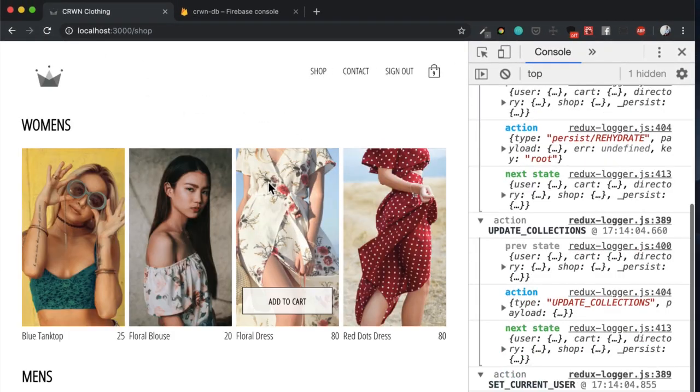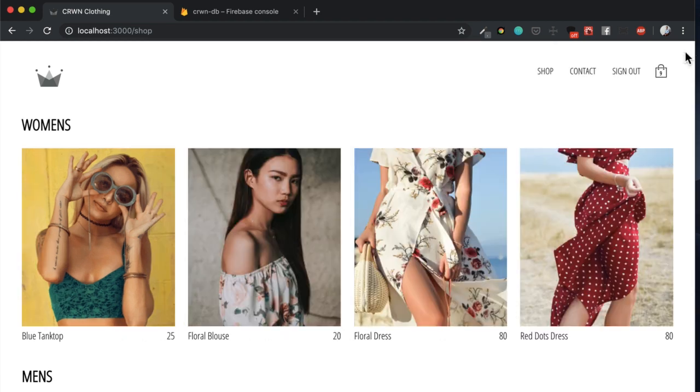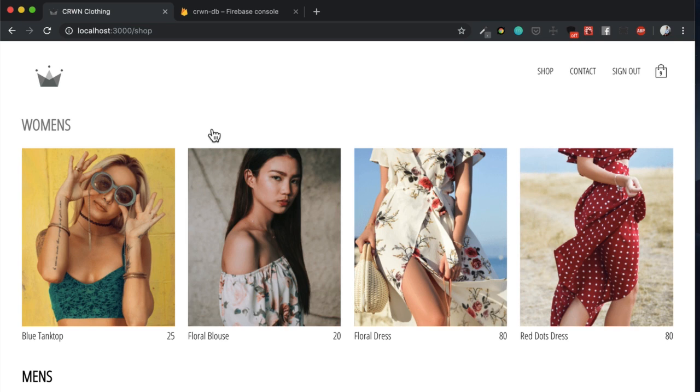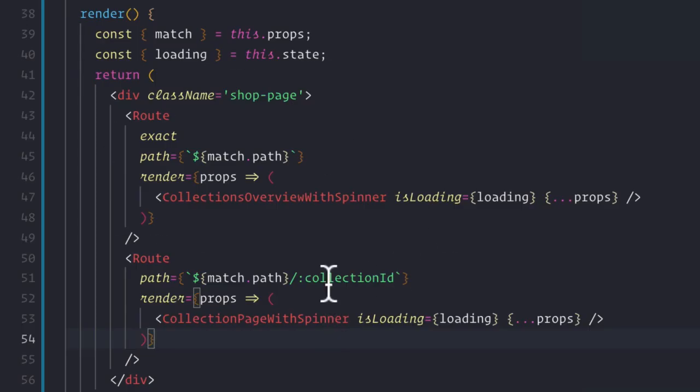And there we see our spinner component. And with that, we have now used and built our loading component. So now this pattern that we have here, we can leverage in any place where we need some asynchronous data from the backend before we initialize the actual components that we need.